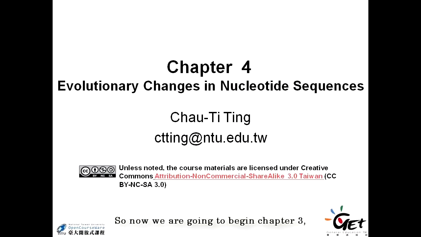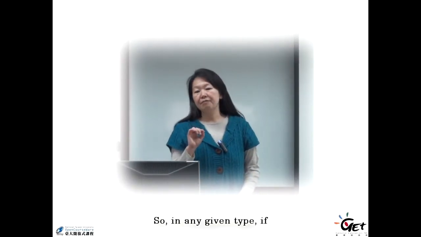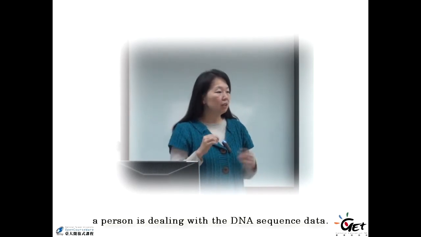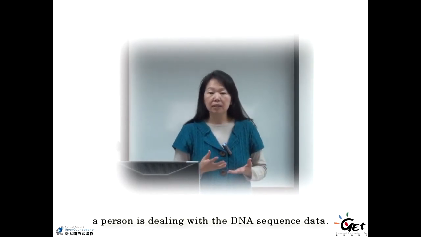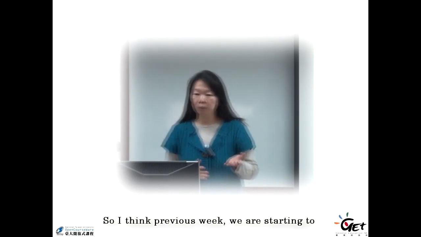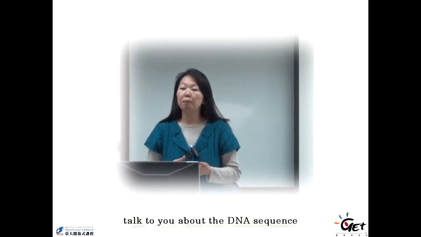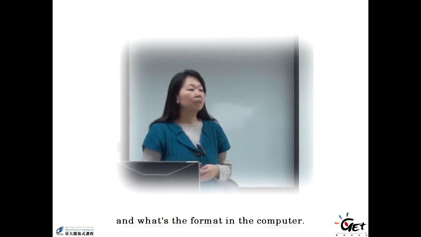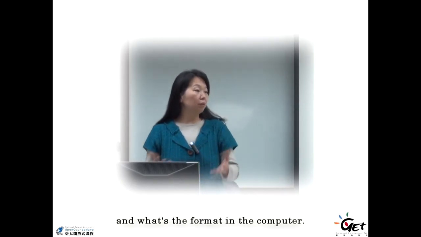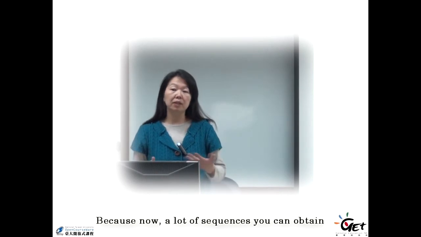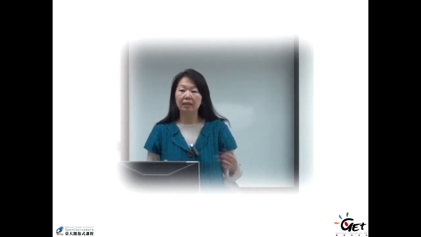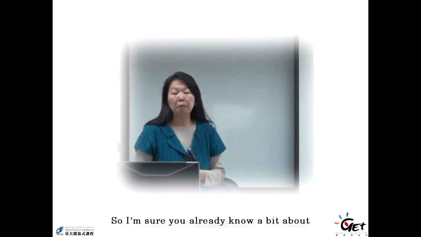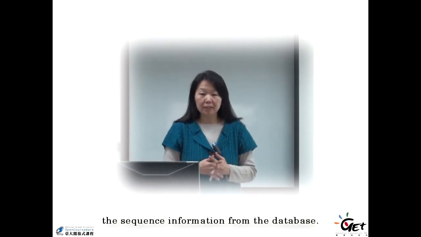So now we are going to begin chapter 3, talking about evolutionary changes in nucleotide sequences. At any given time, if a person is dealing with DNA sequence data, in the previous week we started talking about the DNA sequence and its format in the computer, because now a lot of sequences you can obtain from the database.